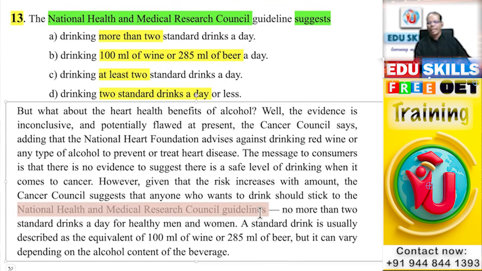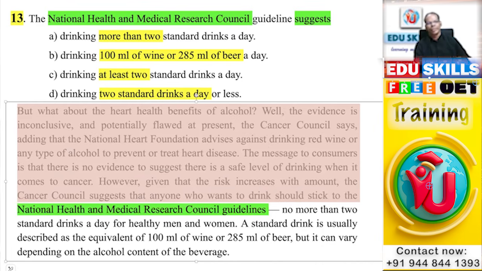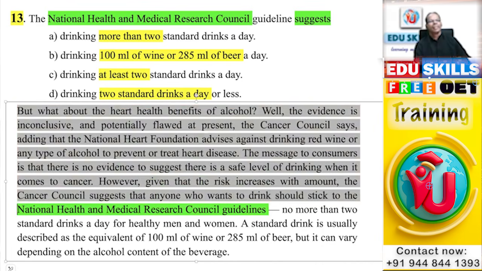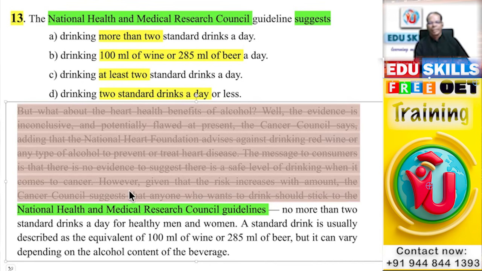You need not waste your time anywhere reading anything. This part you need not read, right? That's why I said a contrast word is there. But when the name is there, you can bypass even the contrast word. There is a "however," right? That can be bypassed when there is a name. There's the advantage of name.